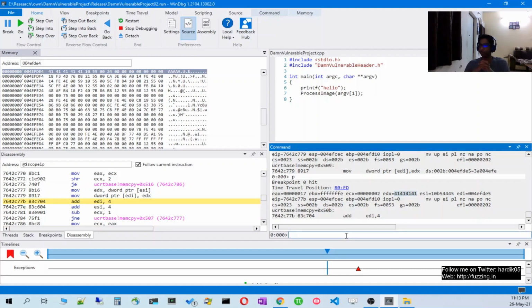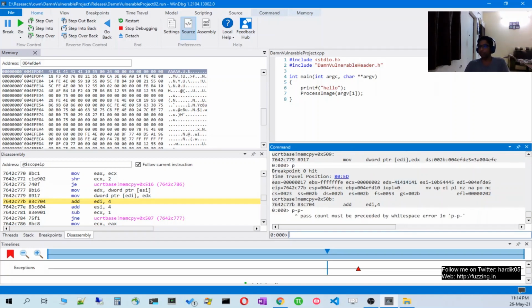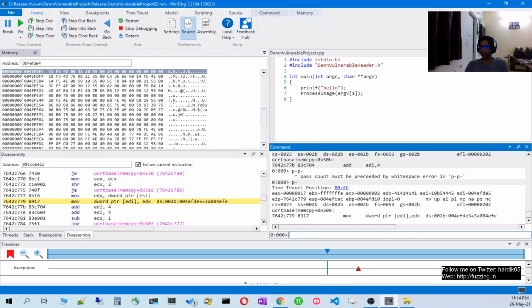Now the next thing we need to do is trace out how EDX got this 4141 value. So we can simply do p minus, or if it's a large program, you can do g minus over here, and you will come out of that function. You will see the value of EDX change, and the current function is changed over. Then you just need to execute until the time we figure it out. So let's do p minus, and we will see. We have to monitor the value of EDX.